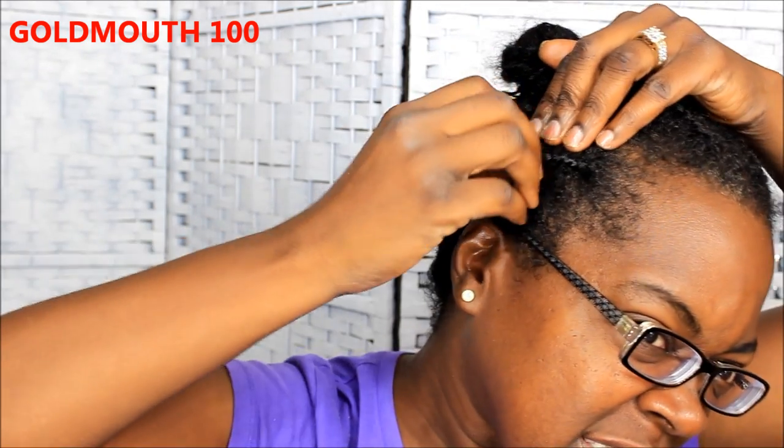I took my ponytail out and I've got to be real gentle with these ends. I've got to take these little gold metal clip things out — but y'all, they did fade. These things ain't gold no more, they're silver! I done took all my metal clips out and they all faded. I don't know if S curl spray doesn't like them or what, but all of them have turned silver. They was gold, but I hope y'all can see this — they silver now.